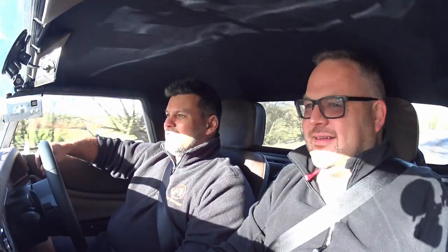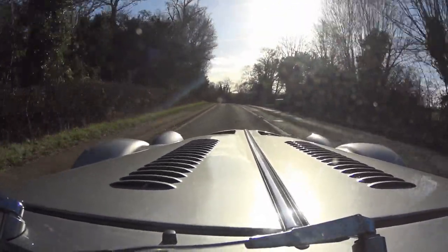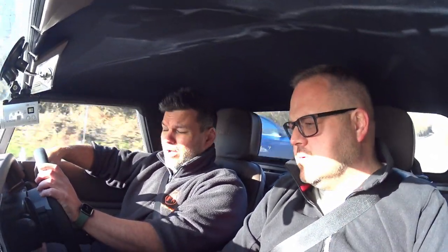It's too quick. I think for a lot of people, they would never use full throttle. I don't think many people would want to use full throttle for very much of the time in this car. It has an abundance of power. More than most Morgan owners, I would imagine, would probably need. But you can say that about a lot of them. How many Bentaygas see full throttle? How many Lamborghini Urus see full throttle? So you can't take anything away from it for that. But if you do use full throttle, then God, it goes.